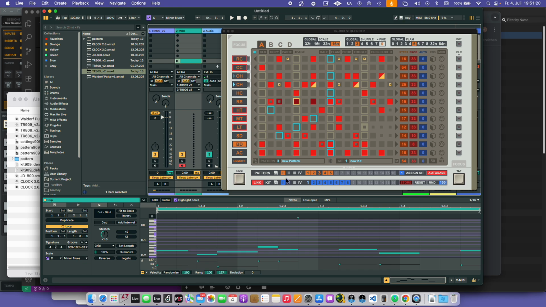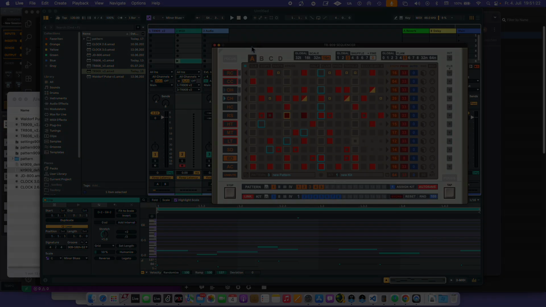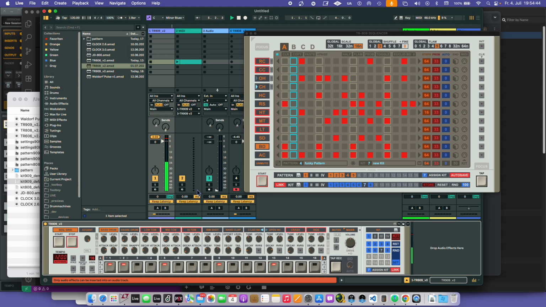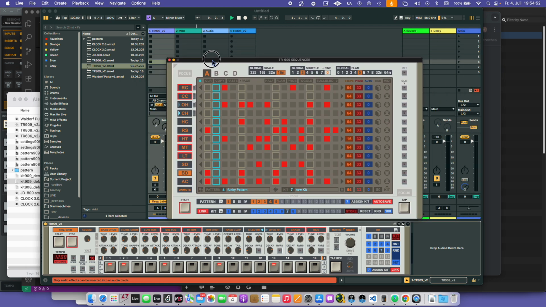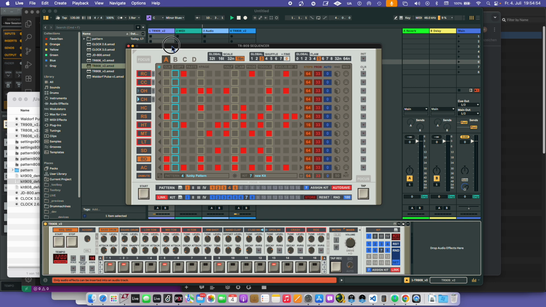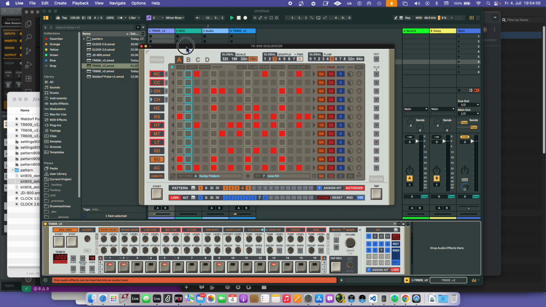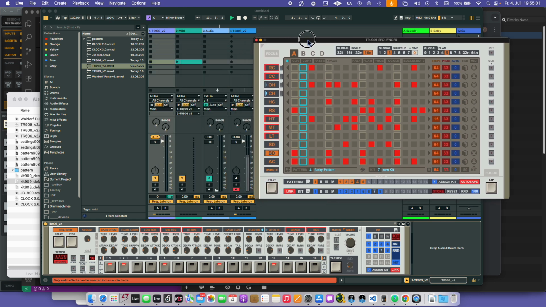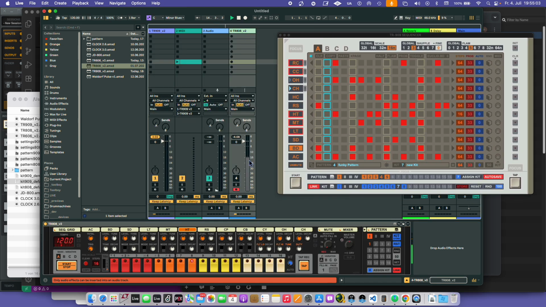Next will be MIDI. So next we have the MIDI. This is quite new to both versions of also the TR-808. If you don't know it, it's this machine.